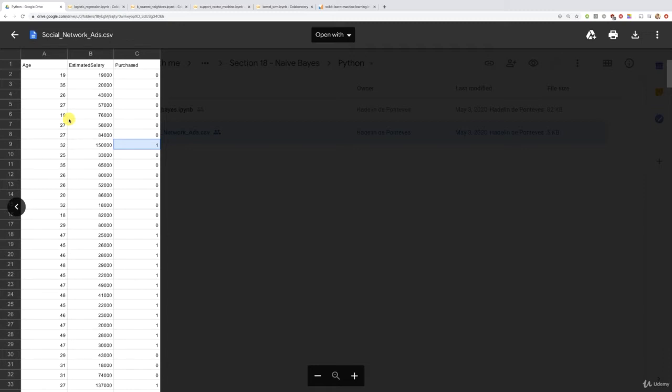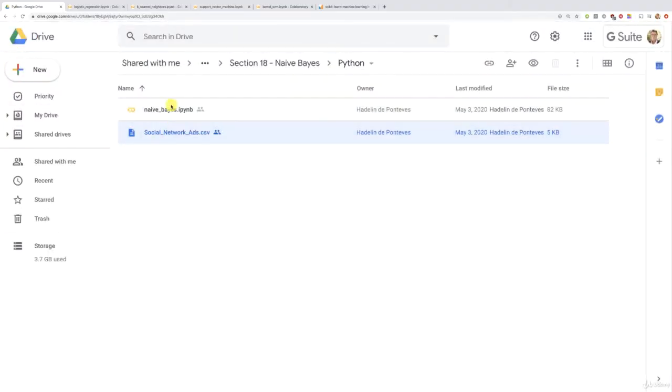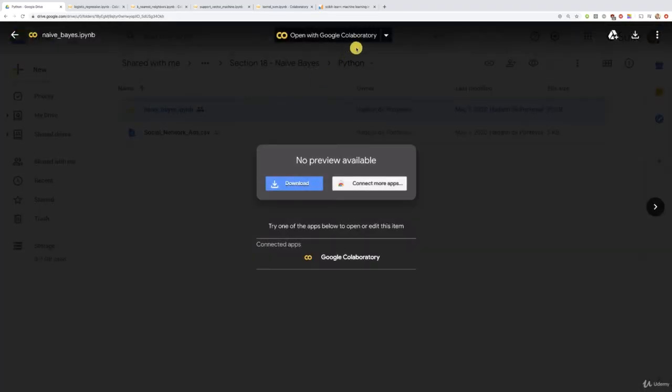Alright, so we're going to train a new classification model to understand the correlations between these two features, age and salary, and that dependent variable purchased in order to predict the customers that will buy the SUV. And once we get these predictions, we will target these customers on social networks with some beautiful ads of this beautiful car. Alright, so that's the same story, and now we're going to start our implementation either with Google Colaboratory or Jupyter Notebook. Feel free to choose your favorite, and I can't wait to see if we're going to beat the accuracy, and I can't wait also to show you the visualization results at the end.